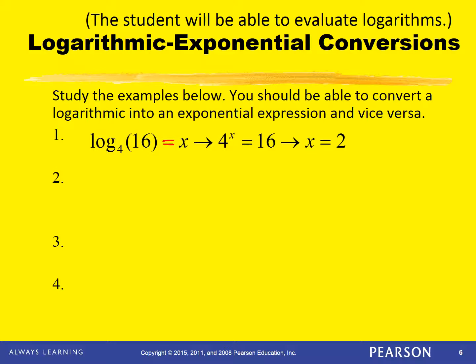When you say log base 4 of 16 equals x, the 4, the 16, and the x are related, so that if you were to write an equivalent exponential equation, 4 to the x equals 16. Okay, so that's the equivalent. And that just means that x equals 2, right? Because 4 to the second power equals 16.